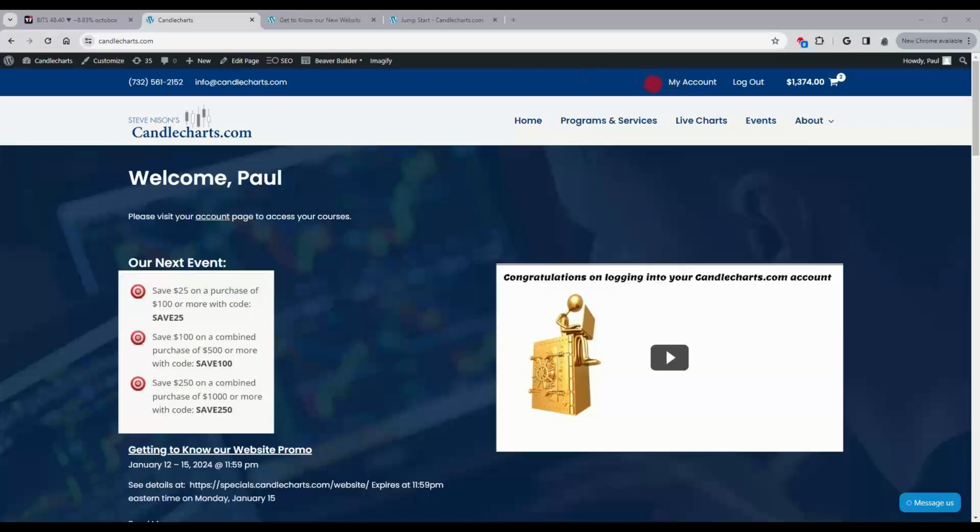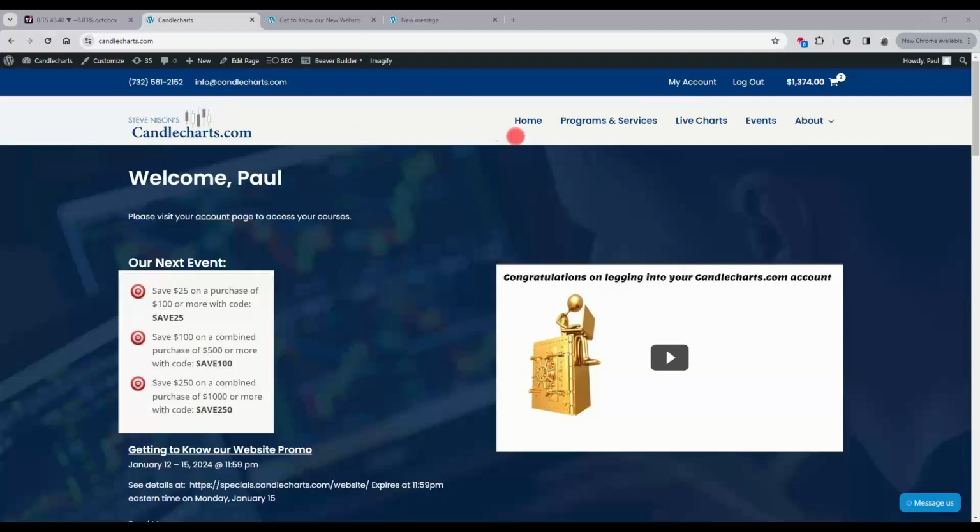Up here in the blue toolbar at the top, where my red highlight is right now, you'll see my account, log out, and then my cart. I'll show you the cart a little bit later. But if you click on my account, that will take you to the programs that you already own, meaning your account, okay? People get confused by that. But if you have bought programs from us before, they will be in my account. Okay, you'll only be able to access your account if you are logged in. So you'll have to log in, then you'll be able to get into my account.